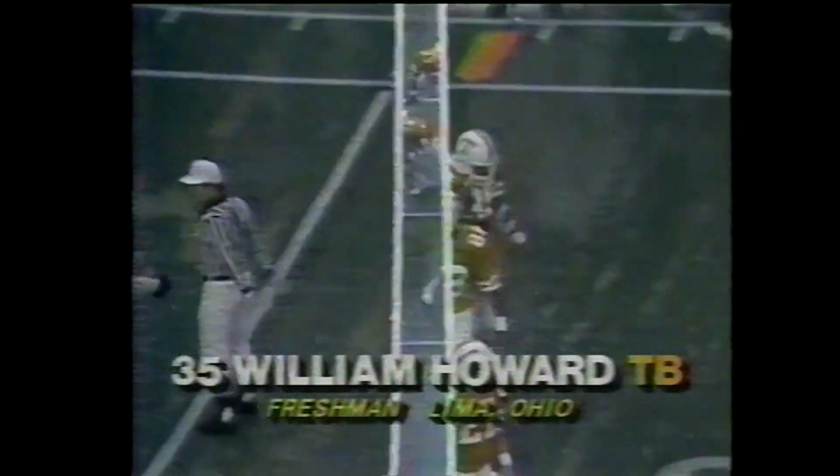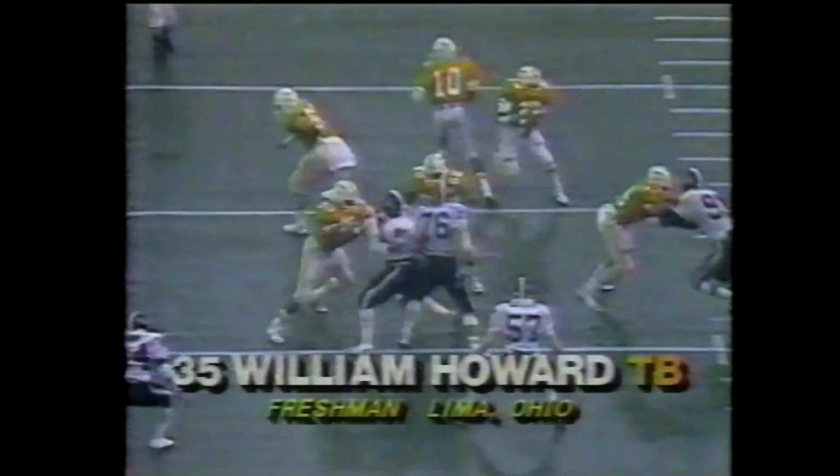Robinson rolling right. Pass caught. That's Howard. Well, Howard's wide open as he goes wandering to the right side as Tennessee sends the wide receivers deep, clearing out the zone. And here you'll see Robinson off play action to Jones, rolling to the right side. Mayo out in front protecting. Howard wide open underneath, makes the catch as the linebackers may be just hanging a bit tight to the inside. It'll be a first down for the Volunteers.